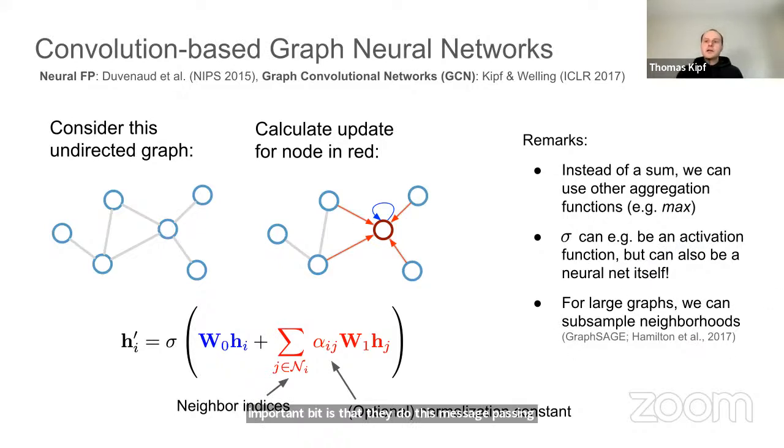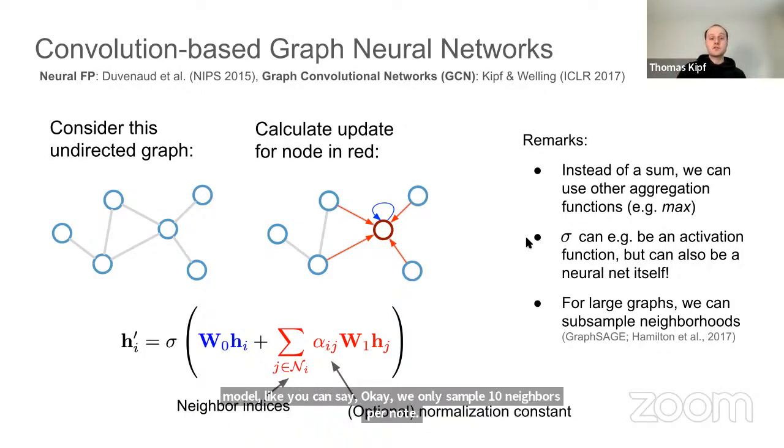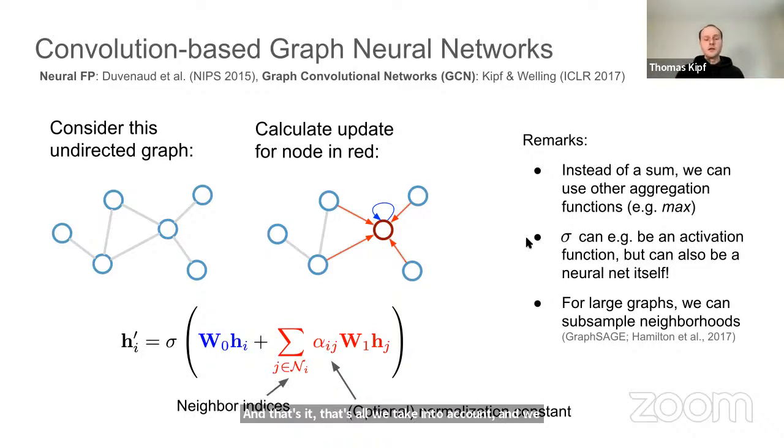And another aspect I haven't talked about yet is if you go to really large graphs, where nodes can have 1 million neighbors, then you typically don't want to compute this function for all the 1 million neighbors because it gets really expensive. One neat trick you can do is subsample those neighborhoods before you even feed them to the model. You can say, okay, we only sample 10 neighbors per node, and that's all we take into account. And we just hope that those 10 neighbors are the most important ones. Maybe you can a priori define what are the most important neighbors and so forth. So there are a lot of design decisions going into that.